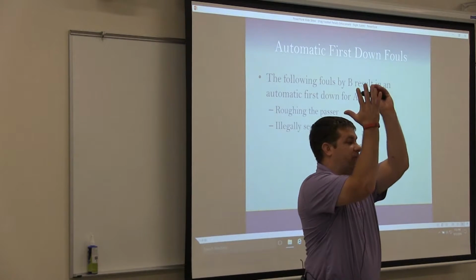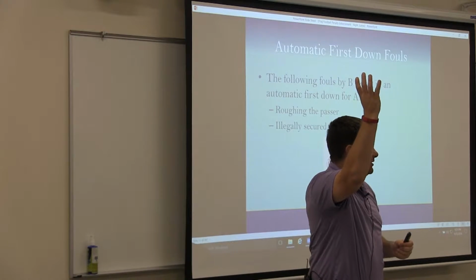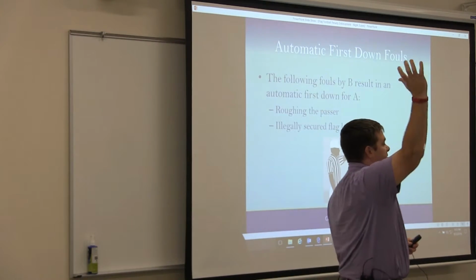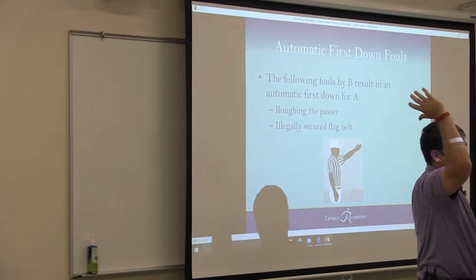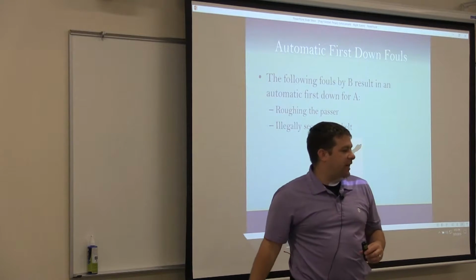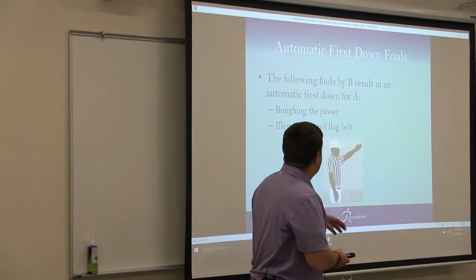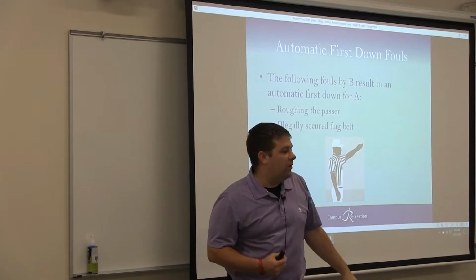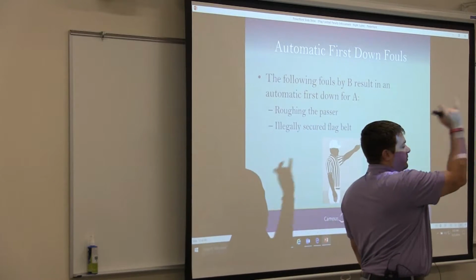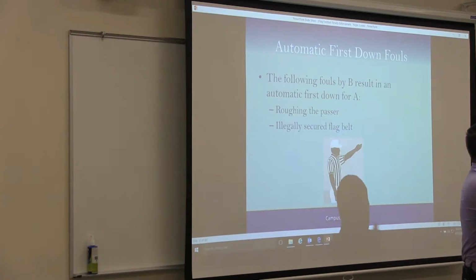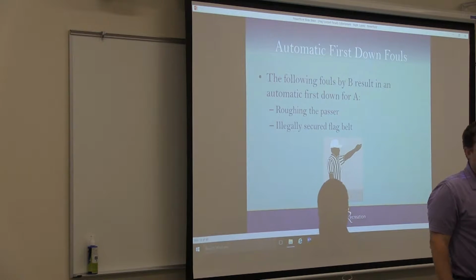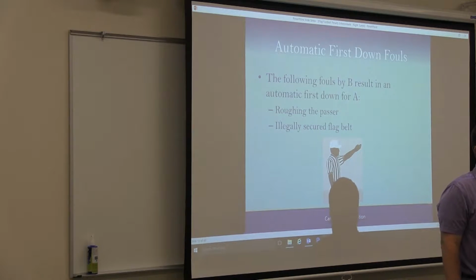So it can be any contact with the arm, the hand, the ball while it's still in the hand. Like we said, the ball is an extension of the hand. So if they hit the ball while it's right here, or they strip it out and they're trying to throw it, it's roughing the passer. That carries an automatic first down. We tack this on to any yardage gained. So if I throw it to Bruce, he takes off running, I got my clock cleaned, and he runs for 15 yards, we tack on any yardage that we had, because what we don't want is somebody to get mad.